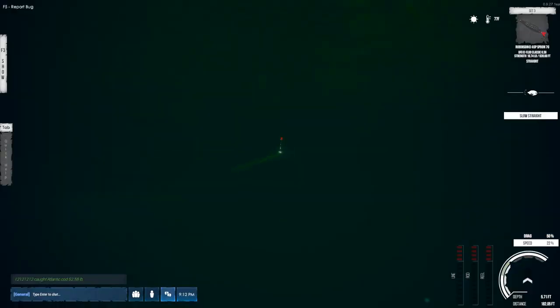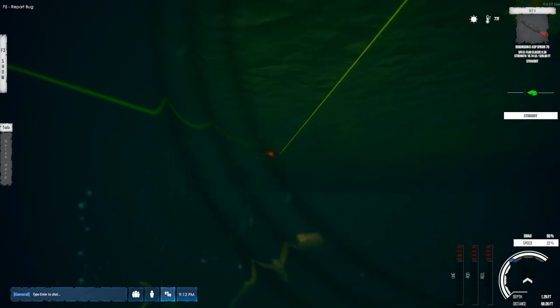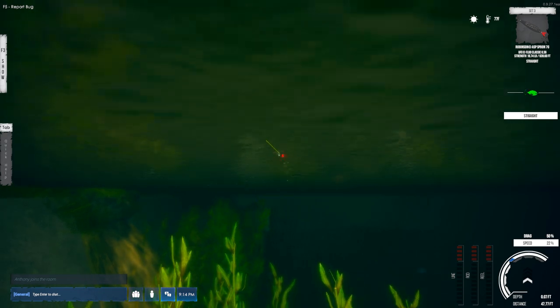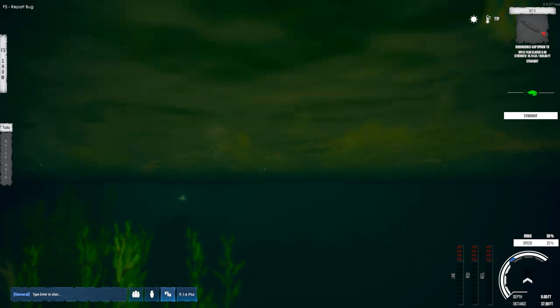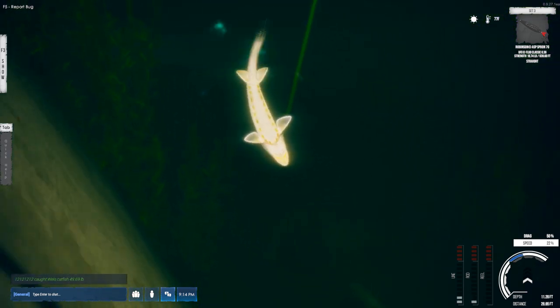Not sure what happened there. All right. We'll see if this works for the eel again. Of course, again, we could get another asp. Wouldn't be tore up over that, though. Yeah, nothing went after it soon enough. Oh, there we go. Boom! And we got us another sturgeon.